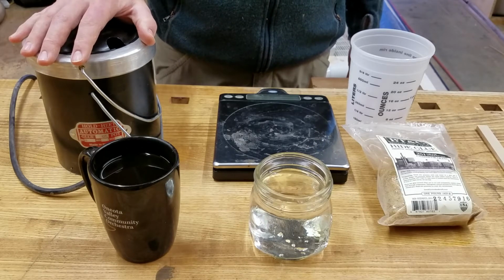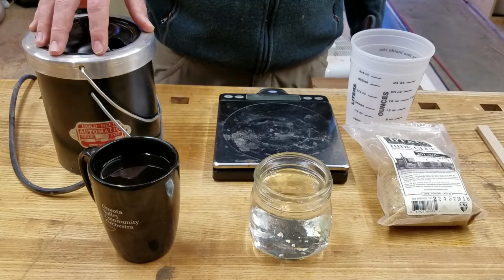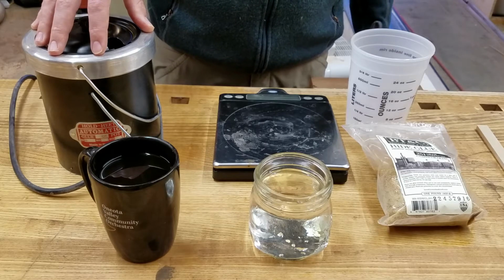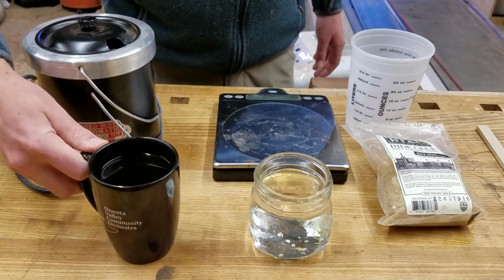Some people make their own out of potpourri warmers, wax melters, or crock pots. For my time and money, just buy one. And don't forget your coffee.